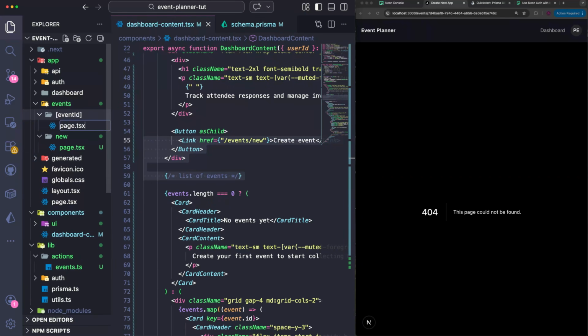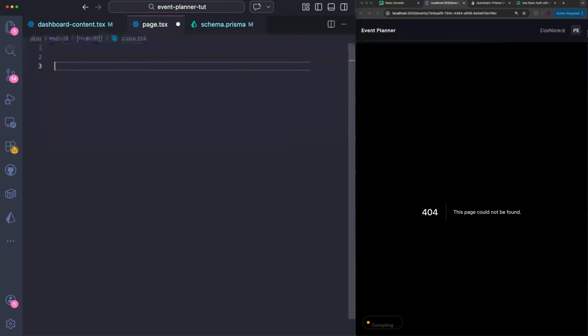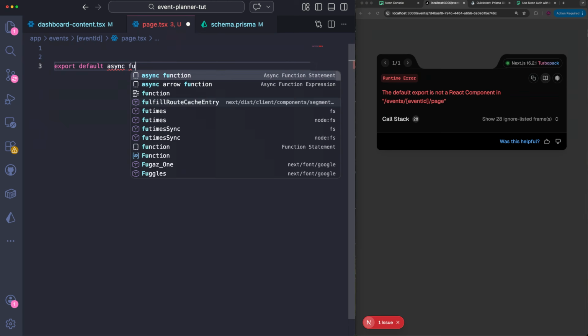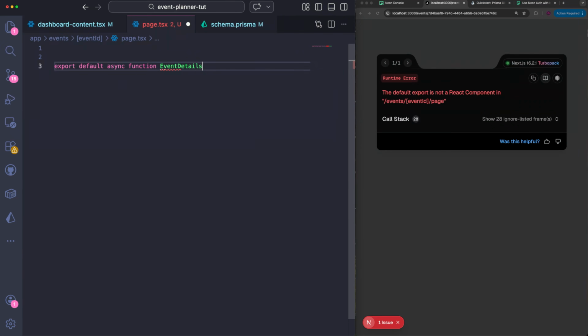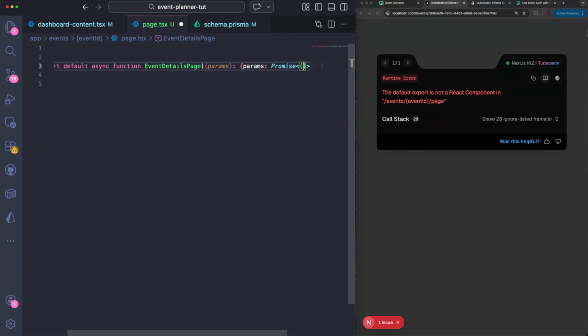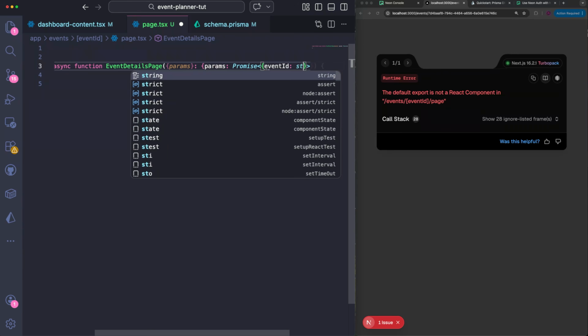Inside of here, we're going to render the page.tsx, and we're going to export default async function called EventDetailsPage. Now, this will take in some props. It's going to take in the params, which is of type Params, which returns a promise with an eventId, which is a string.